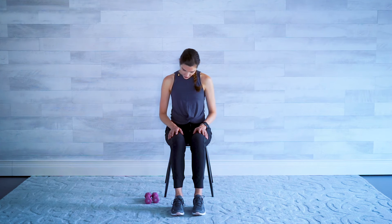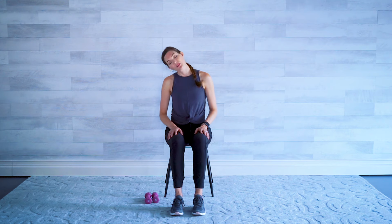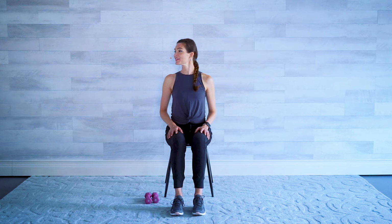Drop the chin. Roll that head all the way around. Again, using the weight of the head. Hopefully you should have a lot less creaks and cracks than you did before we started. And come back to center. Roll the shoulders down and back one more time this time. Take your chin all the way over your right shoulder. Back to center. Reverse that. Make sure you're breathing. Back to center, sitting up nice and tall. Big inhale, arms go up.